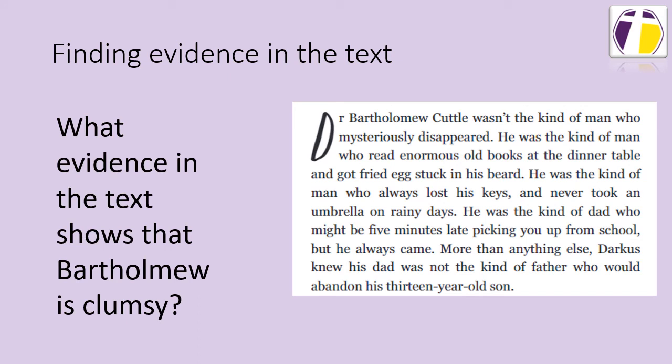Here we have an example of a question. What evidence in the text shows that Bartholomew is clumsy? If you remember, this is the beginning of Beetle Boy, the first sentences where we find out a bit about Dr. Bartholomew Cuttle. We find out that he gets a fried egg stuck in his beard. He's a man that loses his keys. He never takes an umbrella on a rainy day. He always picks up his child at darkest 5 minutes late from school, but he always makes sure he comes. And he always liked to read enormous old books. So what in the text shows that he is clumsy?